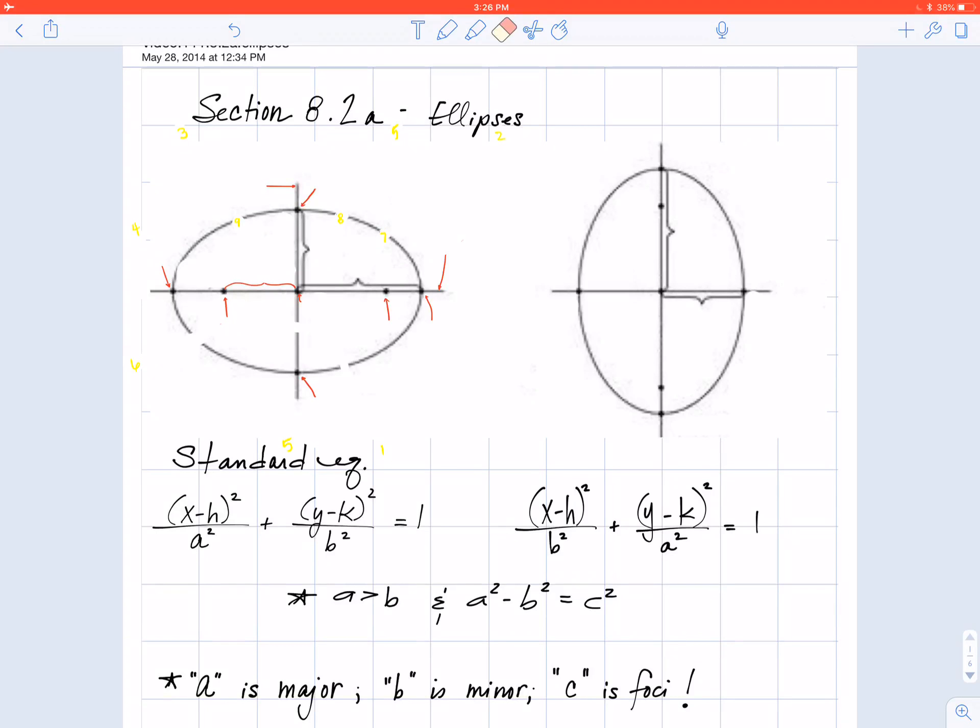Hey folks, this is the introduction to ellipses and I'm going to be filling out the bits and pieces of the ellipse. Notice that I have a horizontal ellipse as well as a vertical ellipse. I'm only going to be labeling the horizontal one although both ellipses have the exact same things on each of them.